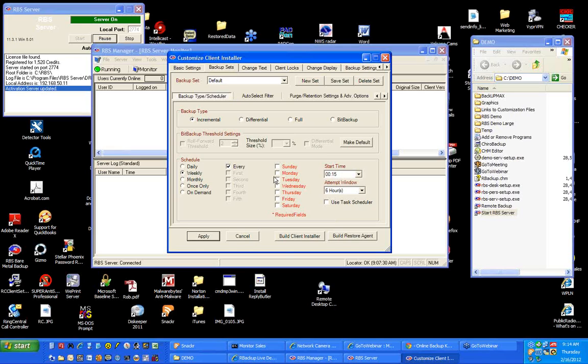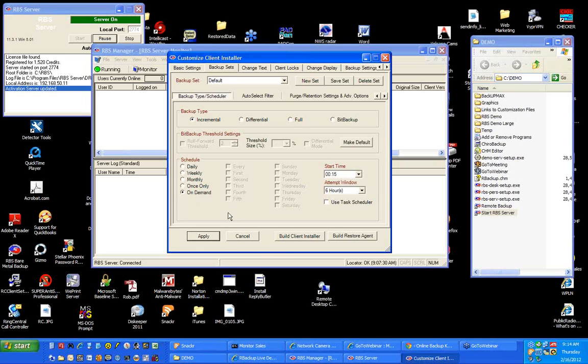For a weekly backup, you can also schedule every Monday and Thursday, et cetera, things like that. For this particular demo, I'm going to select an on-demand backup, which has no schedule at all, and the client will have to initiate all the backups.